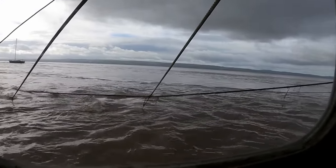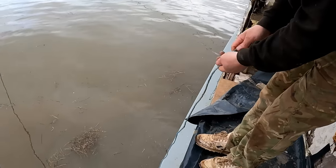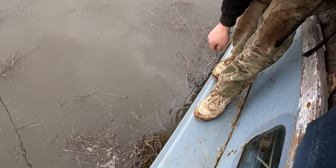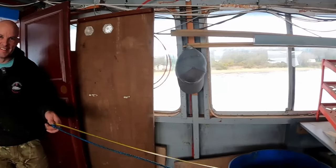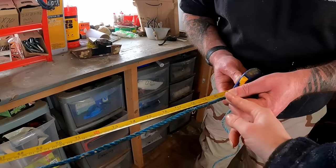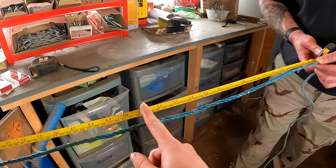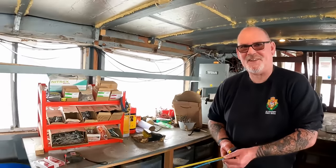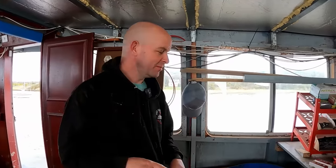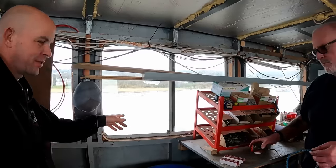Looks like we're underway, doesn't it? So on a big tide like today, let's see how much water we've got underneath us. We haven't got a lead line. Oh, there you go, I'm on the bottom now. Can you reference that there? Yeah. 6'9", and our draft is 5'5". So we'll have just about a foot. We have a lot of digging to do at the front. So technically we could go sideways, only just, onto the mud.